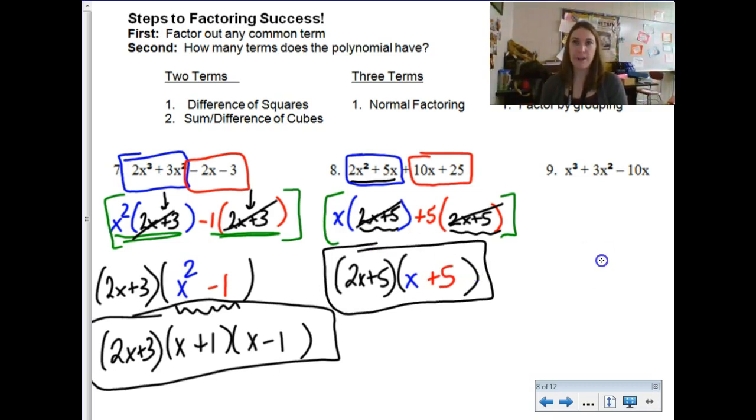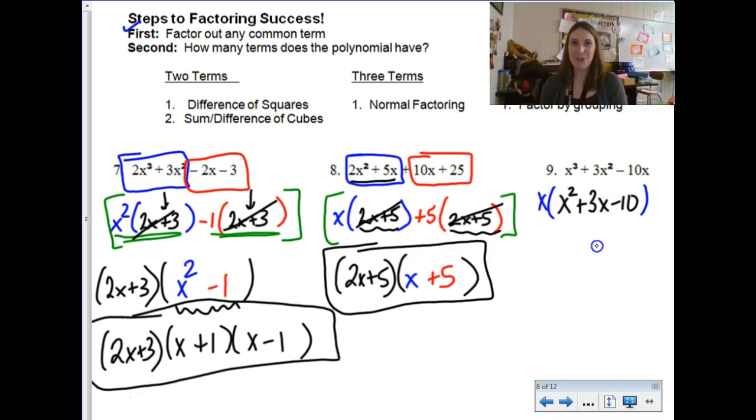All right, we've been on this kick of factor by grouping because they each had 4 terms, but not everything is factor by grouping, guys, so don't get too excited. Number 9, I have a trinomial. I still have to go back to my first step of looking for common factors, and you know what? We do have a common factor here. We could take out an x. So if I took out an x from this original trinomial, I still have x squared plus 3x minus 10.